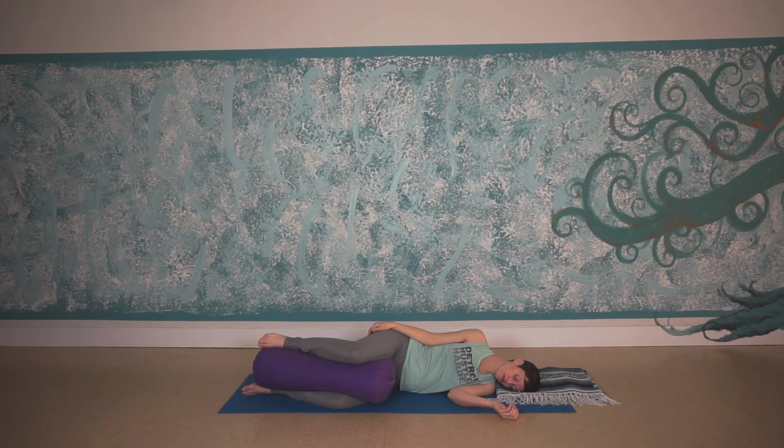Gently start to deepen the breath. And then we'll start to bring some small movements to the fingers and the toes. Maybe you'll even rotate your hands and feet, stretching out the wrists and ankles. And then gently over the next couple of breaths, start to press yourself up to a seated position.